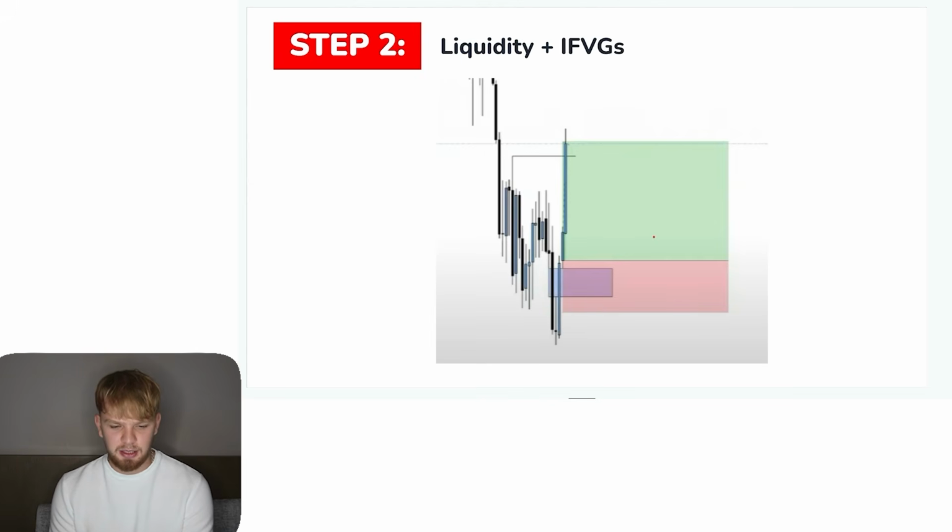Now this is what happens when you pair the two. As you can see right here, we have swept sell side liquidity. This candle has gone below sell side liquidity, and then we have perfectly rejected and inversed this bearish fair value gap, and then price came to the next liquidity point. One thing that I must also mention is you don't need to only have a wick of a candle to take liquidity. It can be a full candle close below this point in the market, and that is still a valid liquidity sweep. So keep that in mind when you are trading.